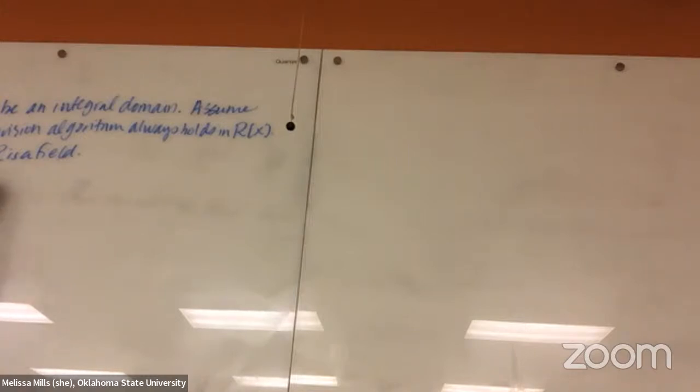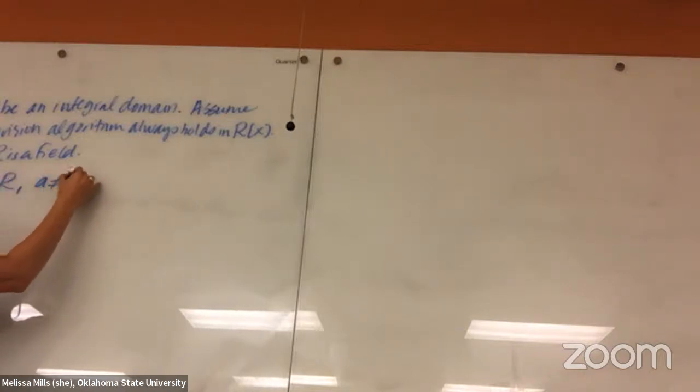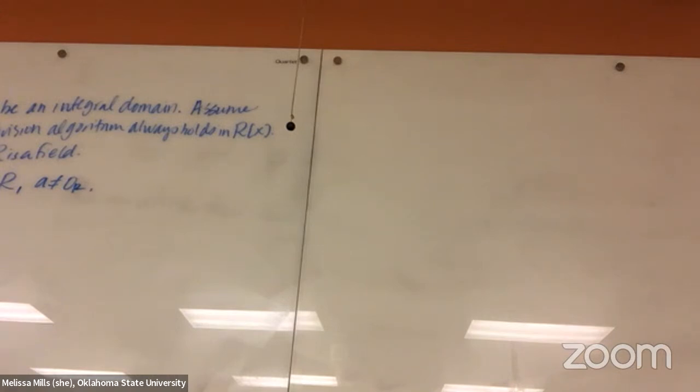Let a be in R. And what's my last line going to be? Or I guess I choose a in R. Choose. So I choose a in R such that a is non-zero. Right? What do I need to say about that a to make it a field? Since a is arbitrarily chosen, the statement holds for all a in R. Yes, that's true. But what do I want to say to prove it's a field?